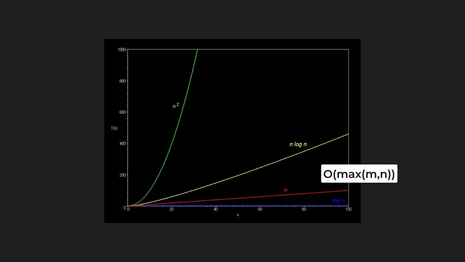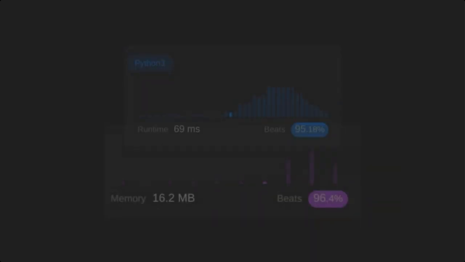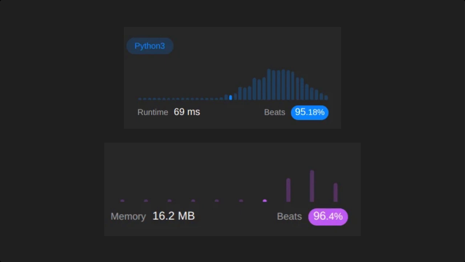Space complexity tells you how much extra space you need as the size of the input increases. Now this doesn't count the size of the inputs, just the extra memory we use to solve the problem. In this case, the space complexity is also O(max(n, m)). That's because the new linked list we're creating to store the result of the addition is the length of the longest list we're given. So the amount of extra space we need grows linearly with the size of the largest input linked list. In a nutshell, this solution is faster and more efficient than 90+% of answers on Leetcode because it only needs to visit each node once and only needs a small amount of extra space to store.